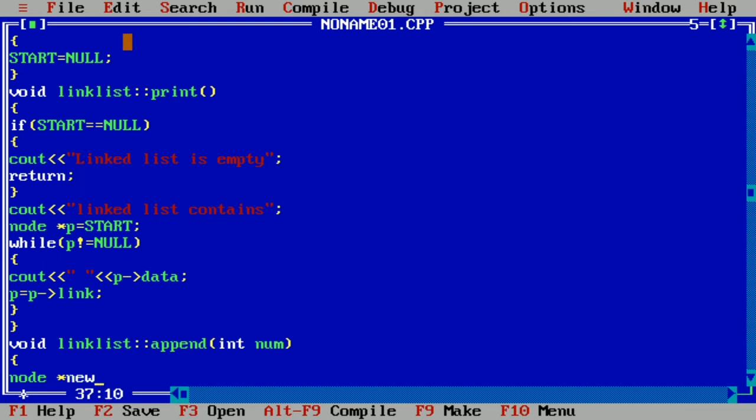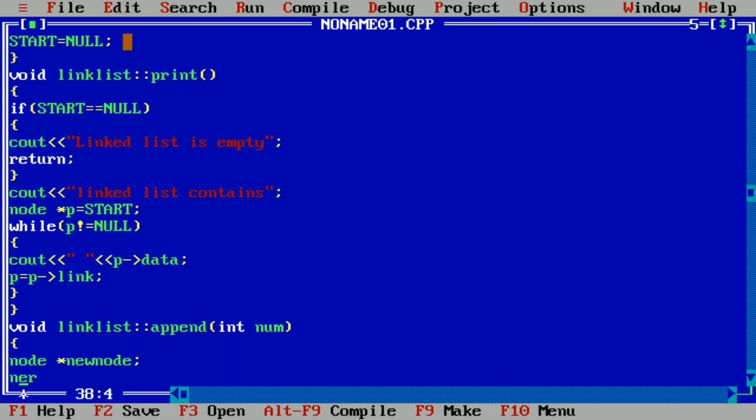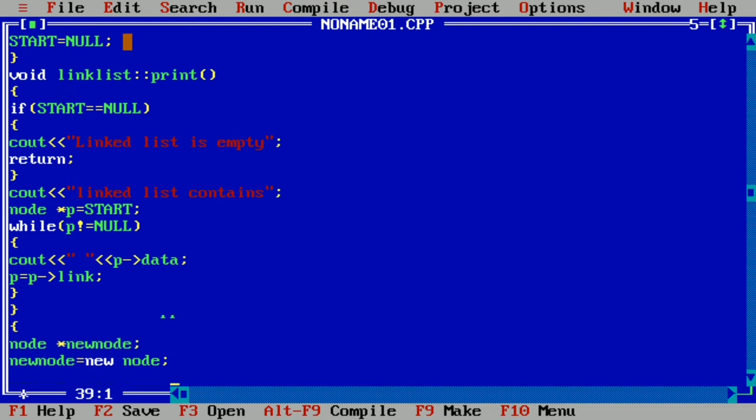We'll write new node. New node is a pointer pointing to node. Next we'll write new node is equal to new, then space, and then we have to write node. This is how we dynamically create a pointer.